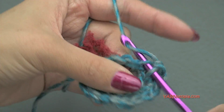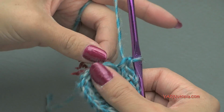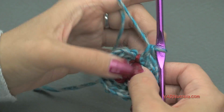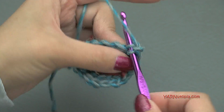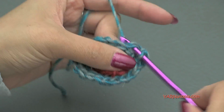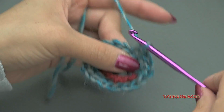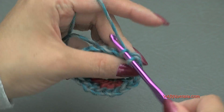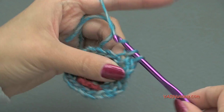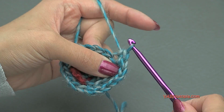And then going on to round 4, our last increase round, we are going to move our stitch marker up, and we are going to put 2 single crochet in the first stitch, so 1 and 2, and then 1 single crochet in each of the next 2 stitches. Okay, so then just repeat that. So 2 single crochet in the next stitch, and then 1 single crochet in the next 2 stitches.